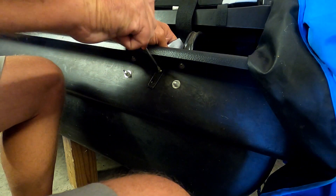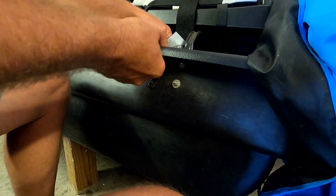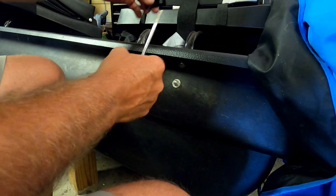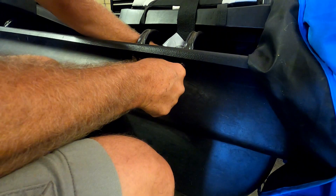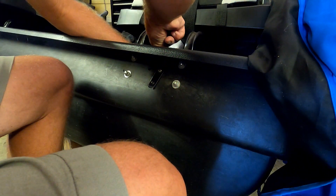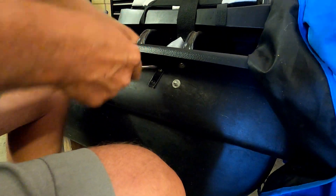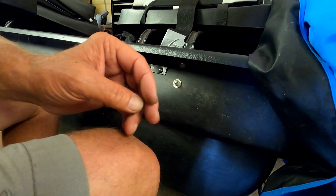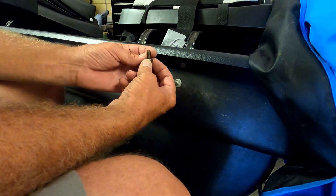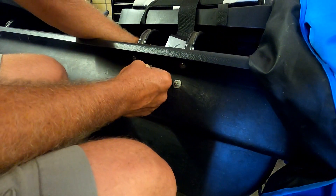Sometimes getting through that material you might want to thread it through to get to that hole, or get the hole over the bolt. I'm going to put the backer plate on and then the nut. You can use any nuts and bolts you want — stainless or mild steel. I figure once I put them in it's going to take forever; if they rust, I don't mind — I'm not taking them off.